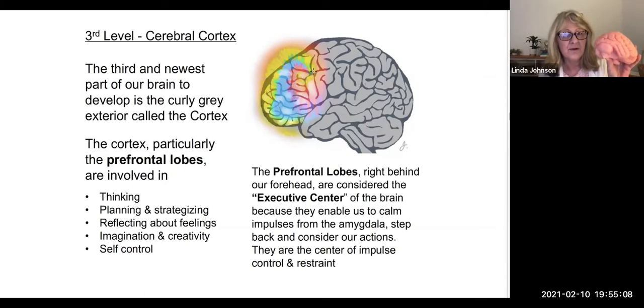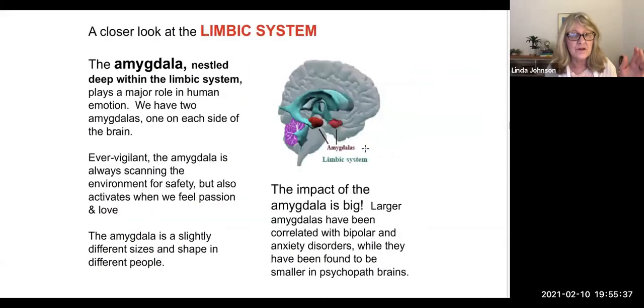And this is where the executive center of your brain, impulse control, restraint, on purpose thinking, all thinking really, but including on purpose thinking, comes from. And these are all neurally interconnected, the way you've wired up your computer to your speakers, your keyboard and all that, they're connected through these neural networks. And so each of us has very unique neural networks. So that's the basic three parts of our brain and how you have evolution in your brain.